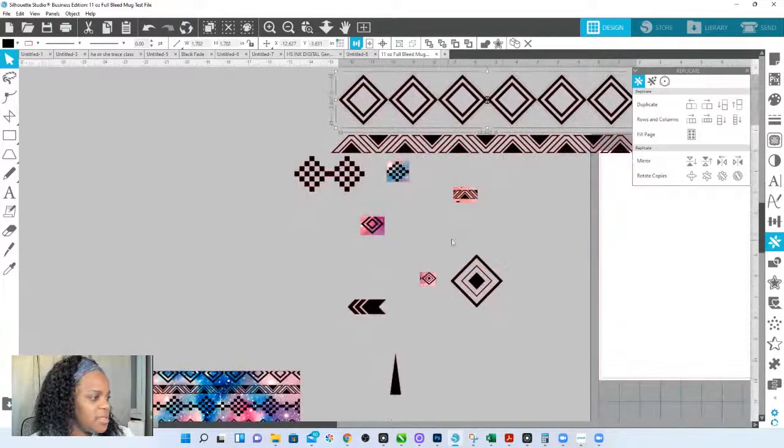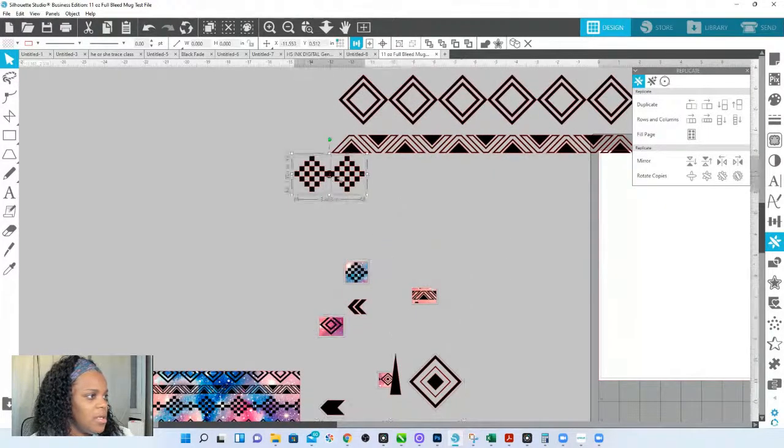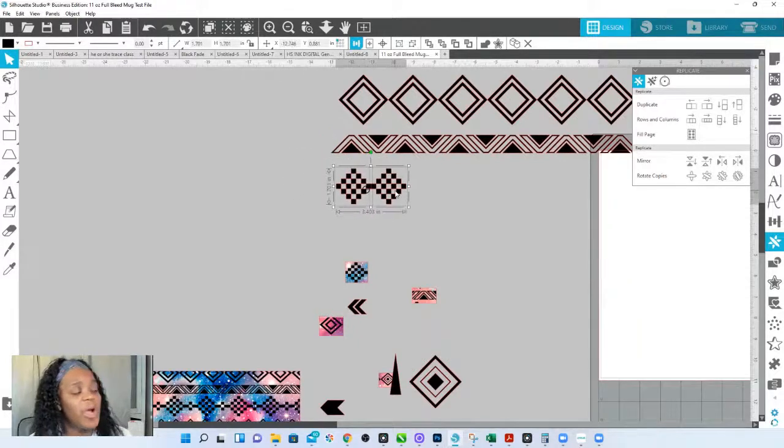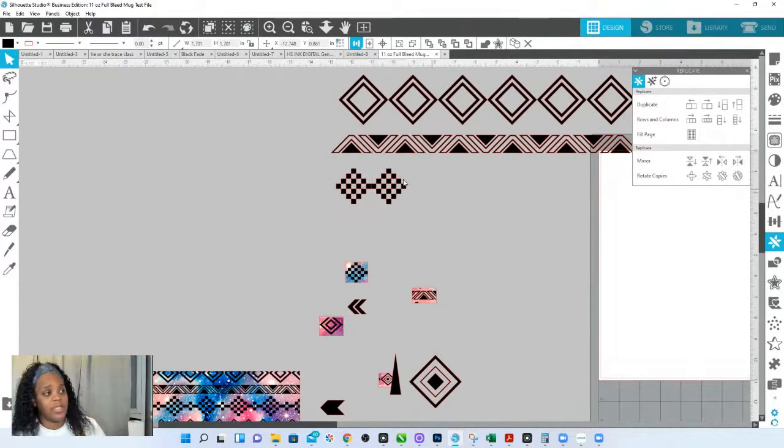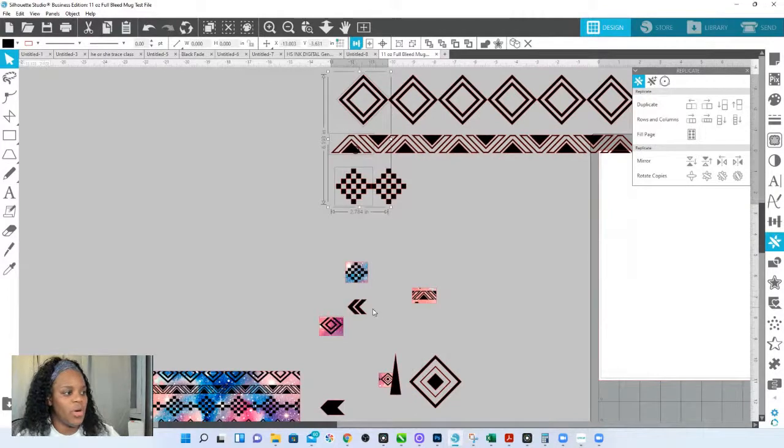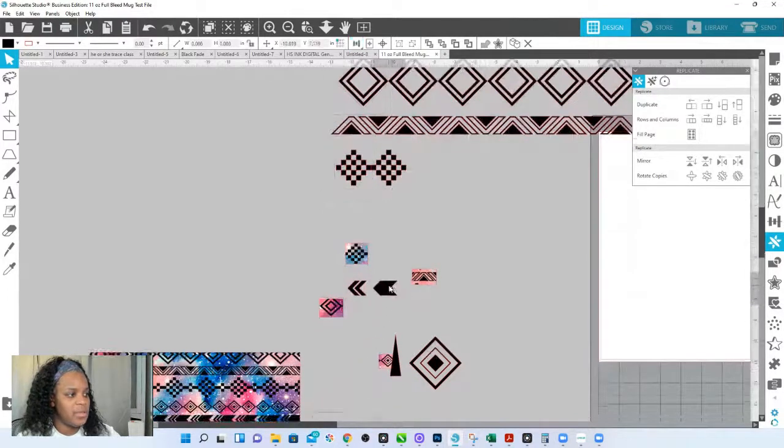That was next. The next one are these. So the first part was creating all the elements. So imagine if you had images or SVGs of each one of these elements.